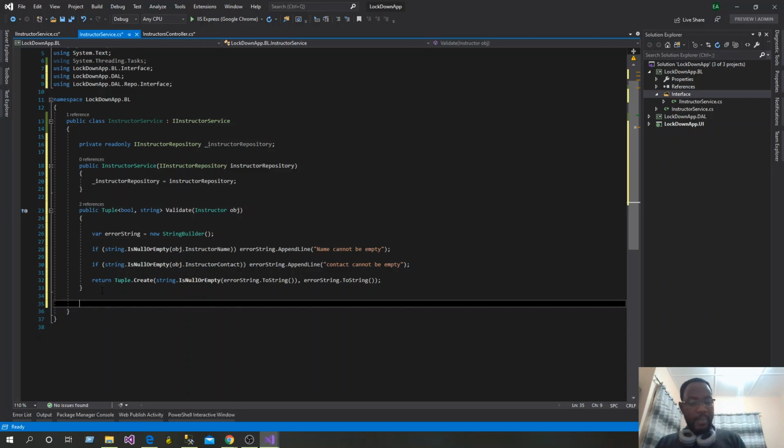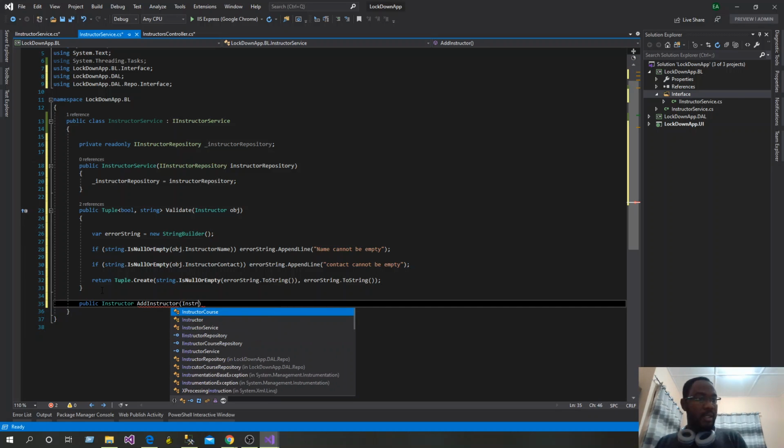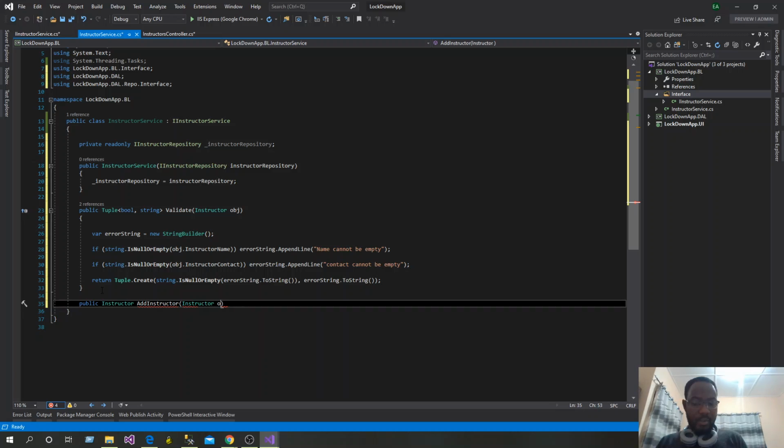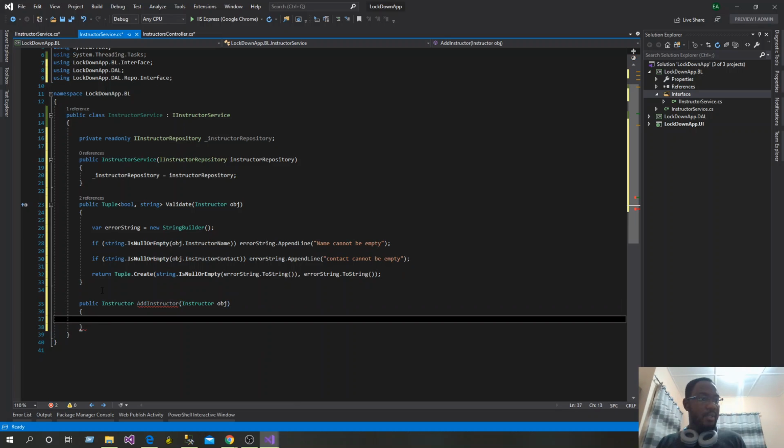Let's call this public instructor. Let's call this save instructor, or let's call it add instructor. Add instructor. It is expecting an instructor object. Let's call it an object. Good.